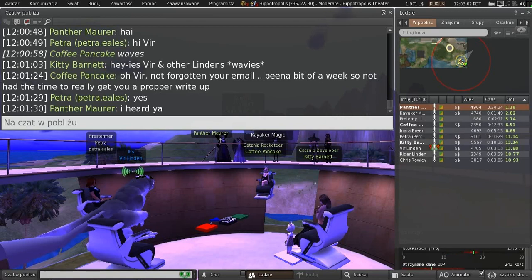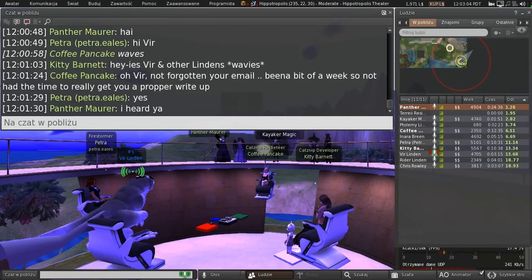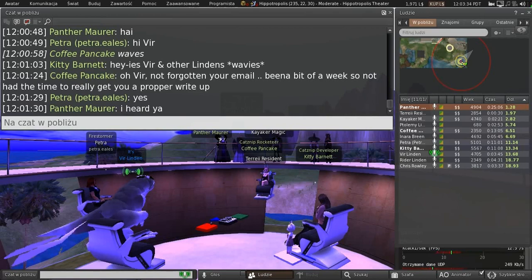Let's see, projects a little farther down the line. We have a 360 viewer that lets you save panoramas. That's coming along well, but it's going to be a little while before it actually comes out. Anything else I'm forgetting? Yeah, we've got some viewers in development, a little farther away from RC.